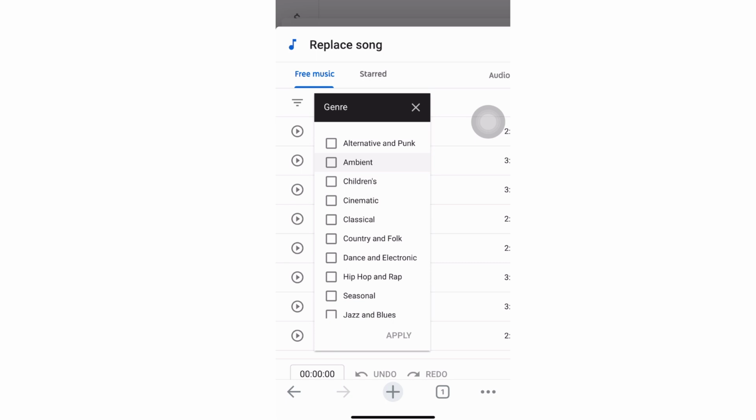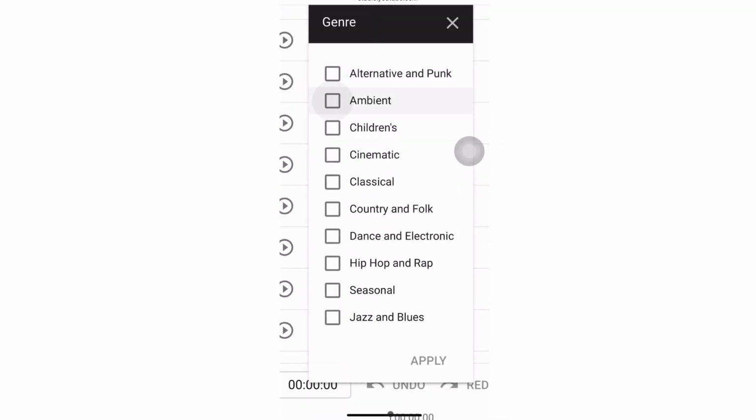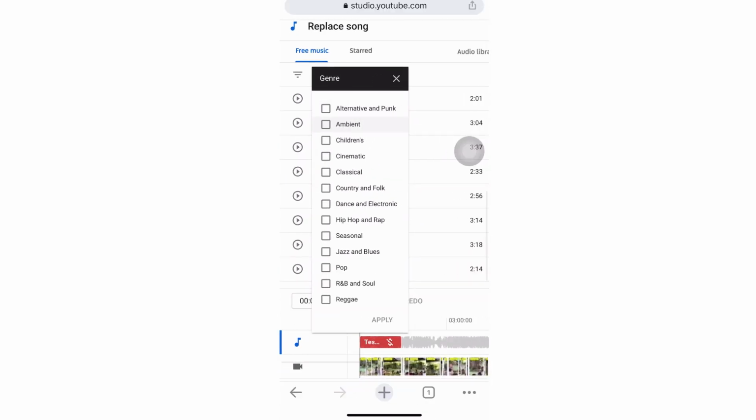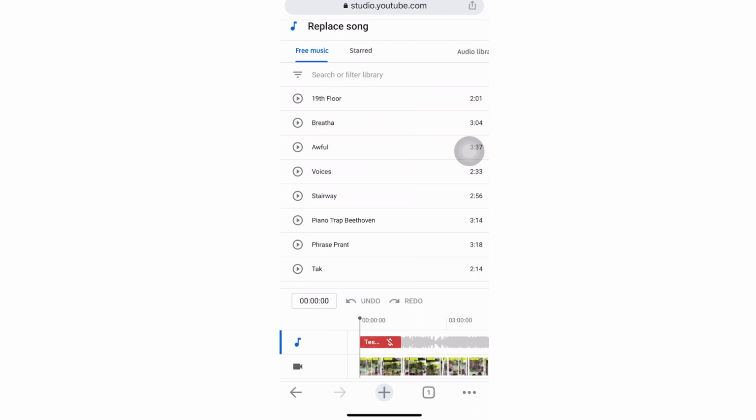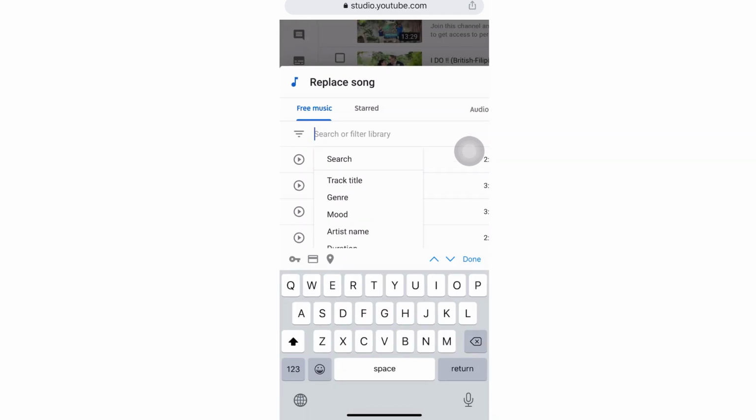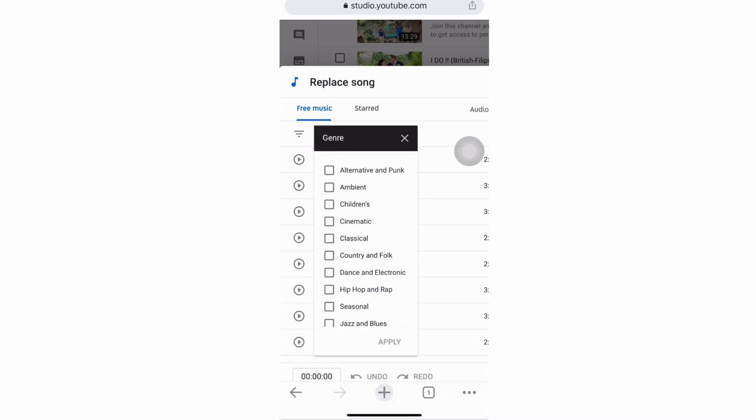And then I want ambient. Either ambient or cinematic. Why is that not working? Saglit lang ha. Ayaw niya. Genre. Apply.